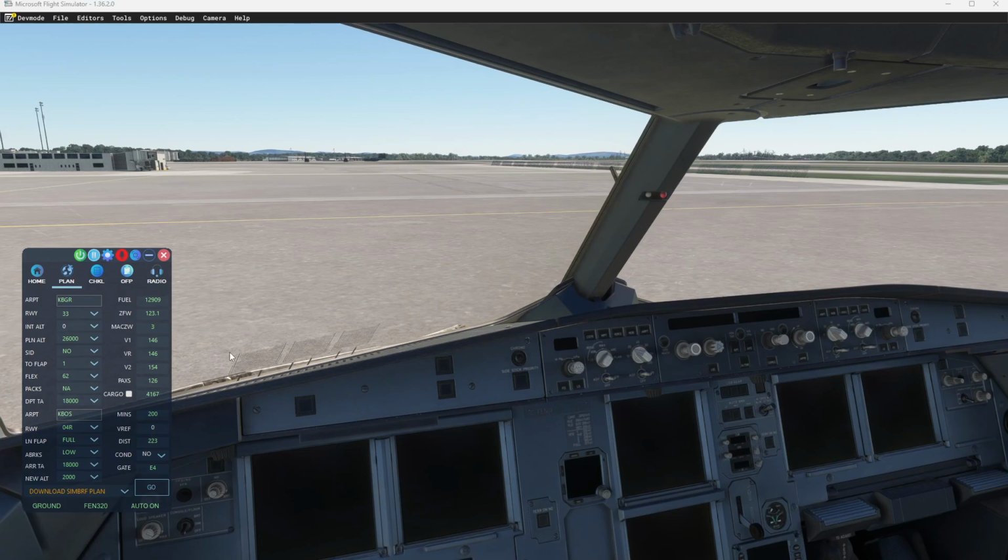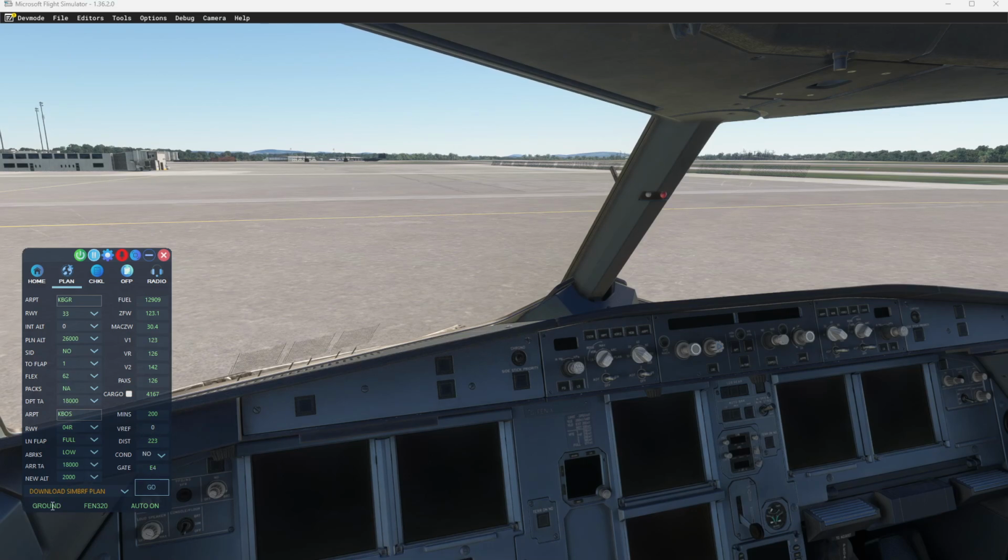My max zero fuel weight is 30.4. And then I have my V speeds here, 123, 126, and then this is 142. All right, looks like we have 126 packs today, light cargo, so we're pretty light. VREF will get that when we're in the air. What the condition is, you can now set your condition, and this is what will be used during your departure and approach briefings. It looks like a nice clear day, so we're going to hit normal, and then our gate that FSFO is assigned to us is Echo 4 at Boston.